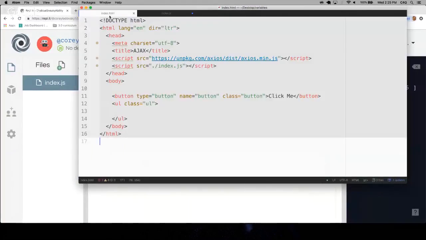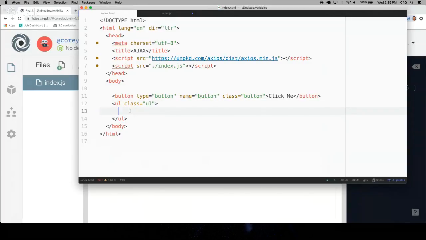All right, so let's pretend we have our HTML. We've got just a basic HTML file. I'm going to have a body, a button, a UL.